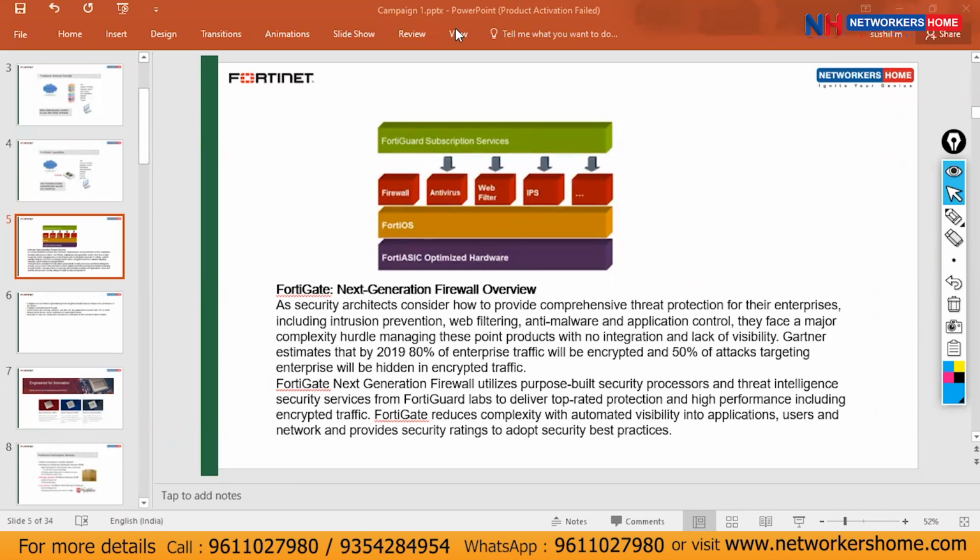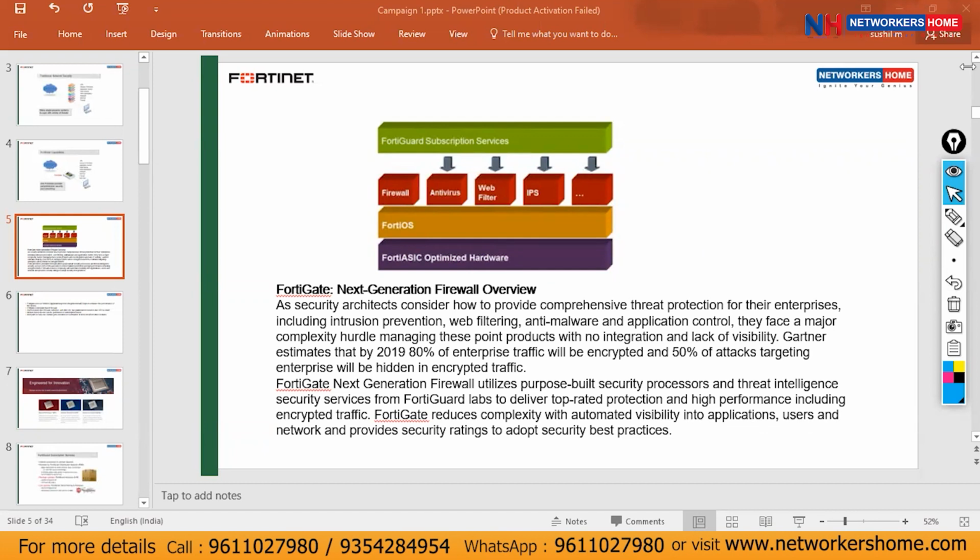Same way in the FortiGate firewall we have the operating system called FortiOS. Your FortiOS is basically a Linux based operating system. They have customized the Linux based operating system and created their own operating system called FortiOS. PAN-OS, Gaia, any operating system you see, they all are based on Linux itself. But the way of executing commands will be different. Some similarities you will find.